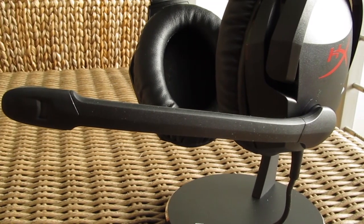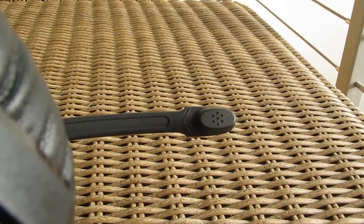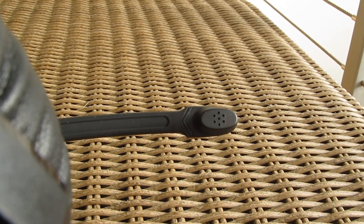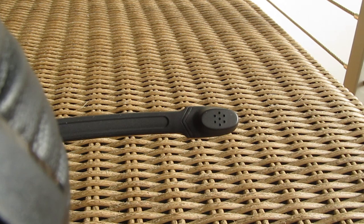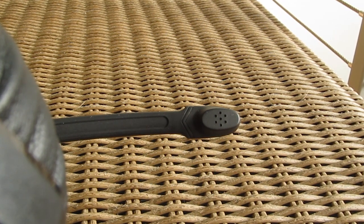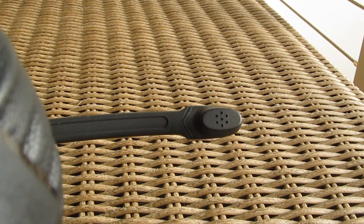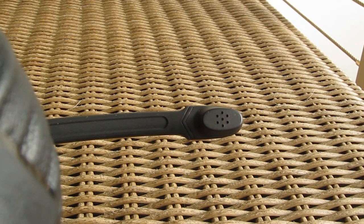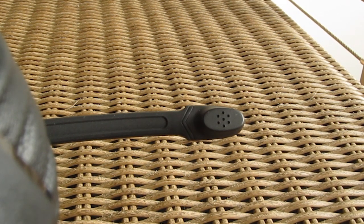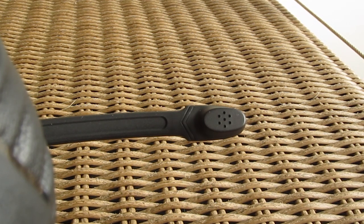You can also notice that the microphone is pretty long, but it's really adjustable and flexible as it's made out of rubber material. It has a built-in passive noise cancelling system. Here's a sample of how it sounds — this raw audio recording was done using the microphone on the HyperX Stinger headset. Feel free to tell me how it sounds in the comment section below. I think it's actually pretty decent for a microphone from a gaming headset — warm and clear sounding, with some minor static interference, possibly due to its analog connection or some other component in the middle.